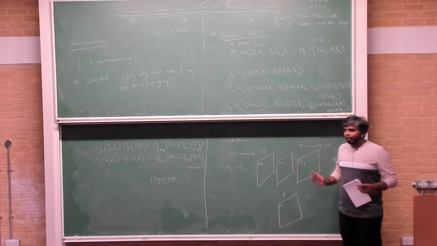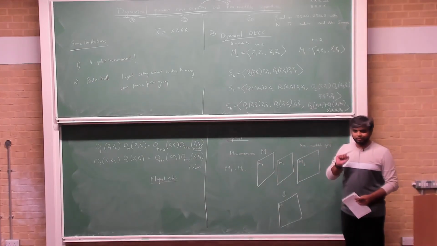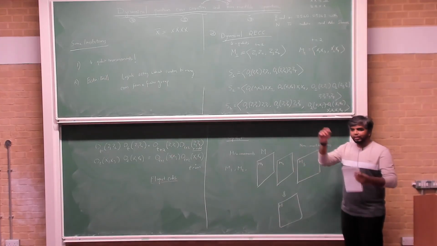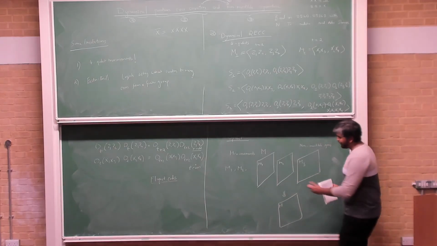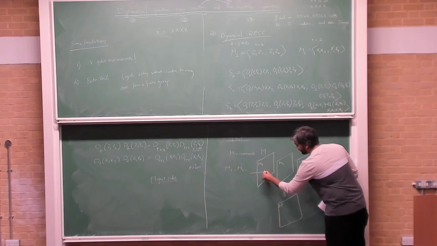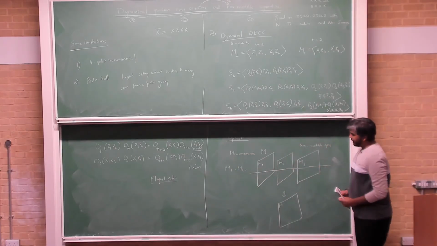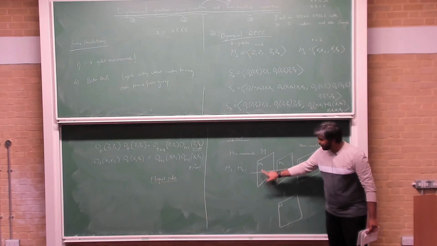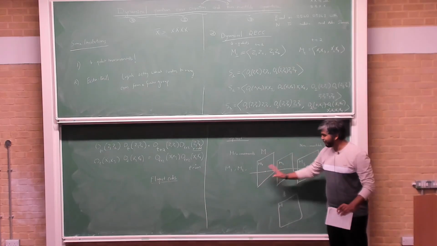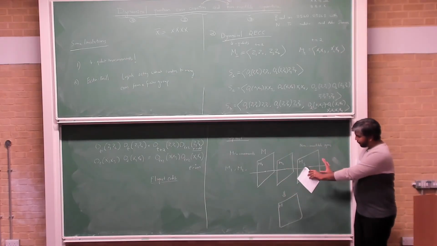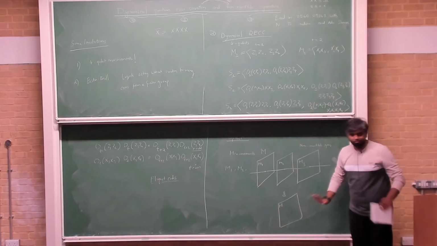Because these are all hard to draw, I will think about these surfaces as the 4-dimensional operators. And in the 5D theory, I have surfaces which I will draw as lines just to depict it. So basically, I have a line coming here and passing through these defects. This is actually a surface operator, and this is actually a 4-dimensional operator, but I cannot draw it, that's why I'm drawing it like this. This picture is exact if you are in 2+1D and if you are only dealing with qubits.